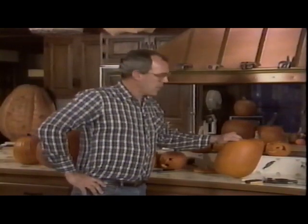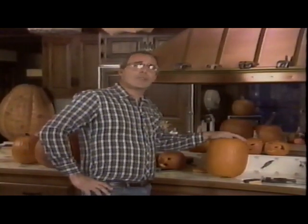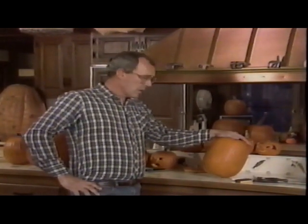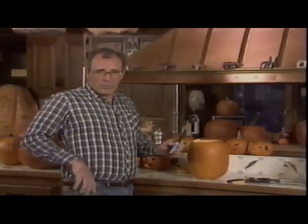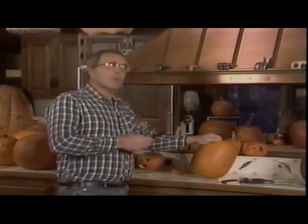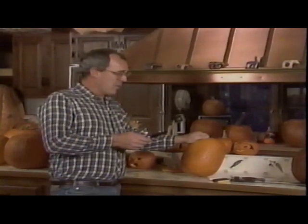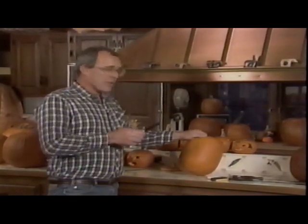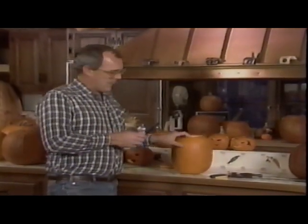Now we're ready to think about putting a face on this guy. Most people, unless they know exactly ahead of time in their head what they want to put on the pumpkin, will draw something first. We're going to use a magic marker, and we're going to put a triangle face on this pumpkin, the traditional pumpkin that's carved with the fat knife, but with a difference. We're going to put a few radiuses on there, and we'll show you how to do that.